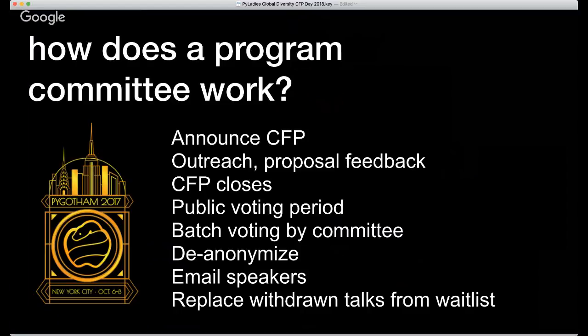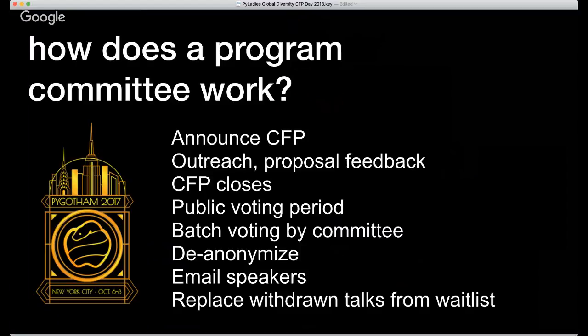The other thing about this portion of the selection process is that we hid the names of the speakers from ourselves. We wanted to not know whether the speaker was well known and not be able to guess the speaker's gender or ethnicity based on their name. So we got through this whole period without knowing who any of the speakers was.